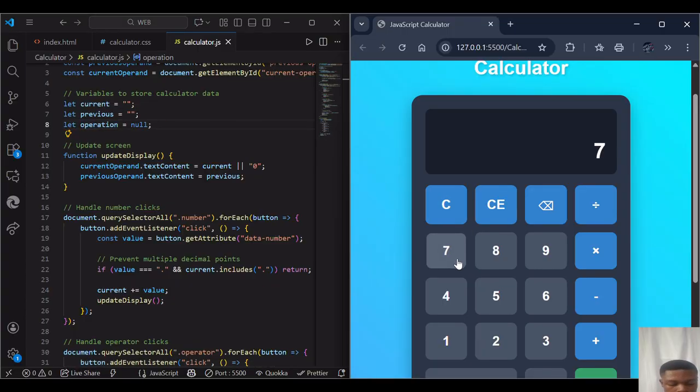So if I say 7 and then I select minus, the operation variable stores the operator that I select. The calculator needs memory. It remembers the number typed before the operator and then the current number being typed, to help perform the calculation.